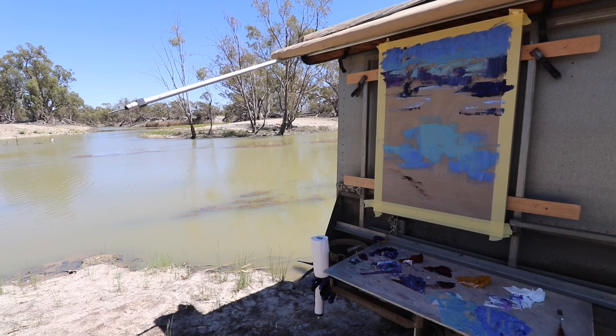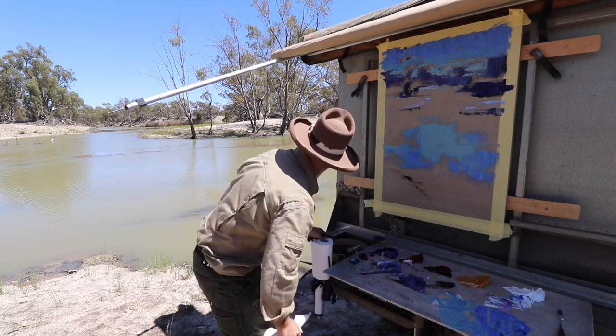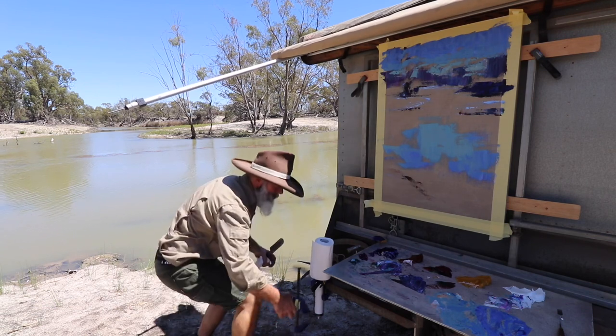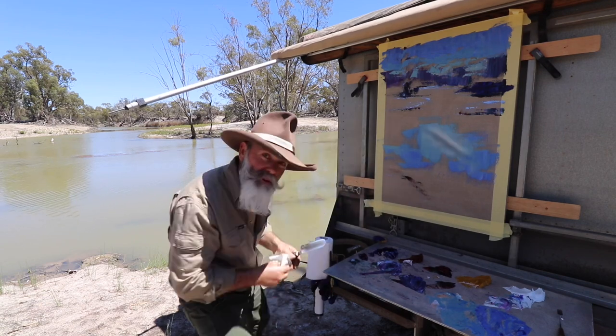Okay. Now we're going for the biggest differences all the time between what it was when we started and the subject. I just put that there when it's windy. Just stops that paper towel from blowing everywhere. But sometimes she falls off like that, so.